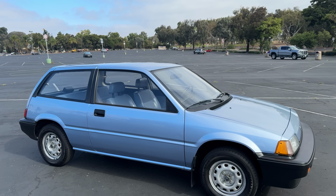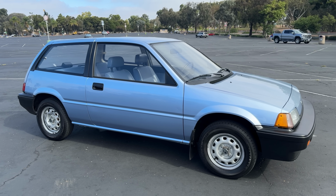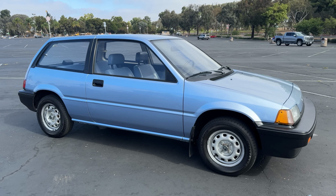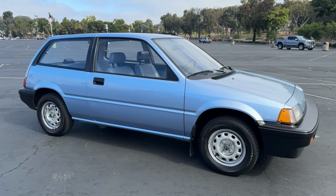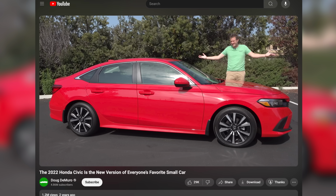All right, time for the quirks and features of this Honda Civic. So, this is a 1986 model, like I mentioned. It's a third-generation Honda Civic, which came out for the 83 model year. Now, Honda has recently released the 11th generation Civic, so this is obviously a very early attempt at something that's gone on to become, of course, one of the most popular, ubiquitous cars. You see them everywhere. This is an OG, early, old-school Civic.